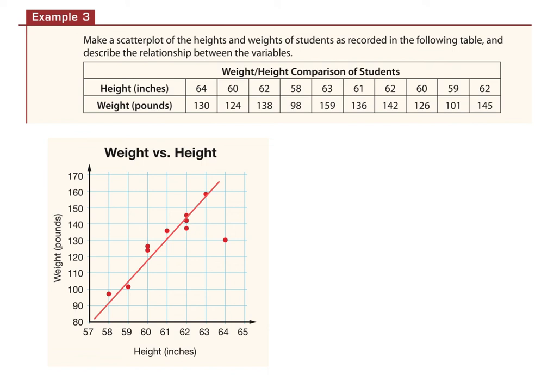And so if I have a little toddler who's tiny, you can expect that they would weigh less than maybe a 15-year-old who's up here, clearly, right? They have more height, they probably have more body weight as well. And so there's a correlation, and you can see there's a positive correlation between those two. That's not always true from scatter plots. And this is sometimes what they will do to see if there's a correlation. Medical places will do this. They'll say, okay, we have people who took this medication and we have this side effect. Is there a correlation between those two? And they will plot it out and see.